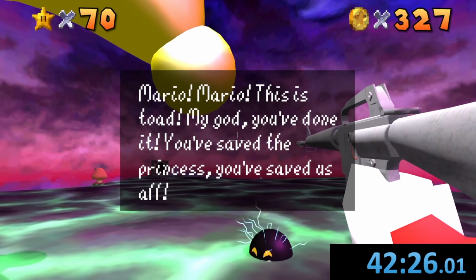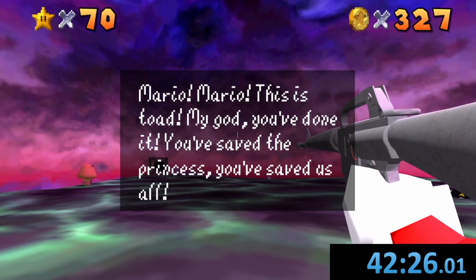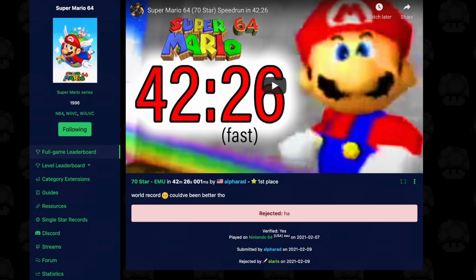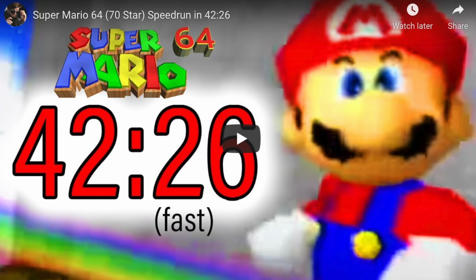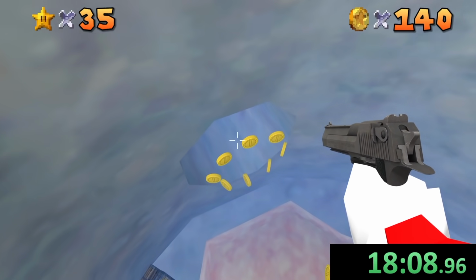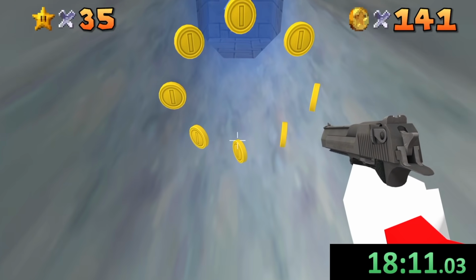A run that's 4 minutes faster than the original game 70 star run. Yet for some reason, they did not accept it on the leaderboards. I mean, it's still Mario 64, right? No, apparently not. So, how else could I prove myself in a game like Gun Mario 64?